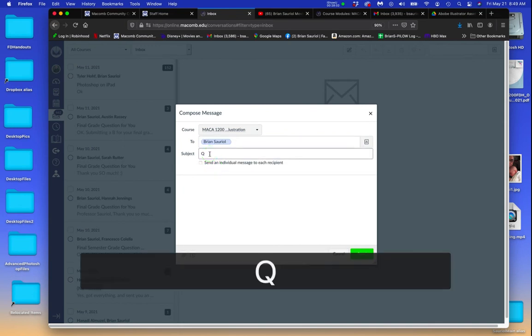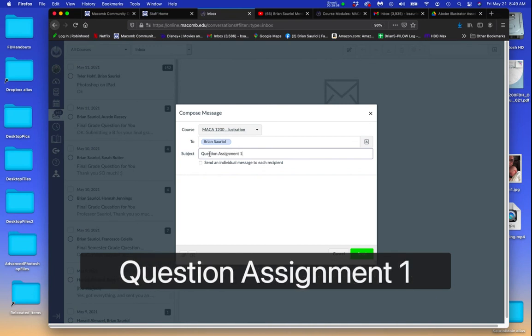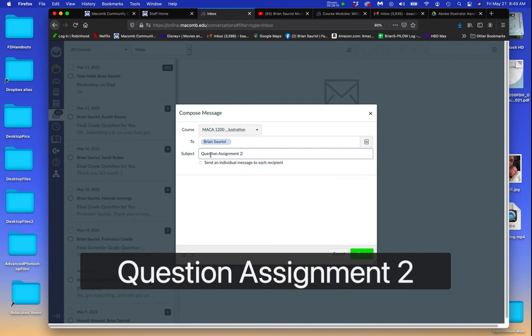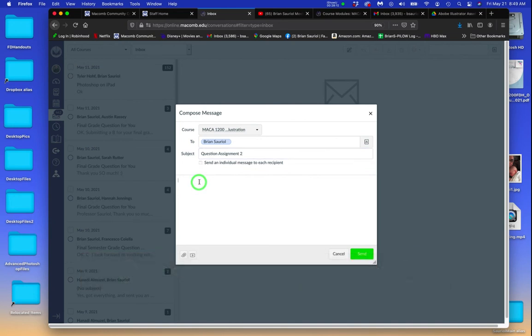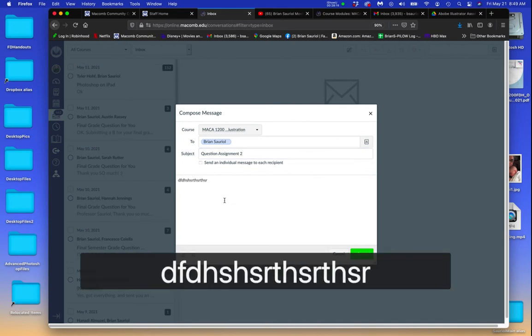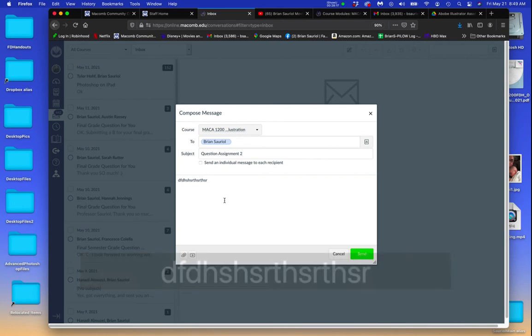It could be a question on assignment 1, or 2, or 3, or 4. So now send me a message. You can even, listen to this, attach your Illustrator file to this message, no matter how big it is, no matter how large it is in memory, so that I can open up your file, see what the problem is, and I'll send you back a movie in my reply that you can follow and get right back to work.